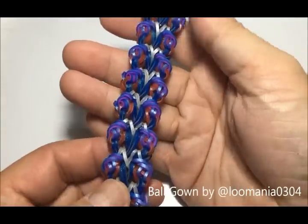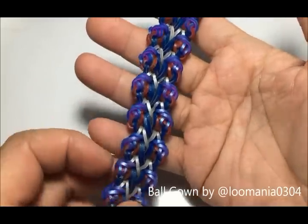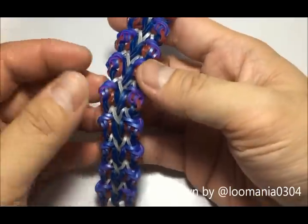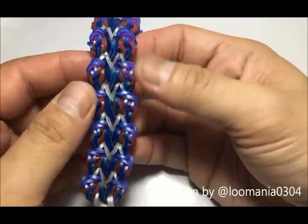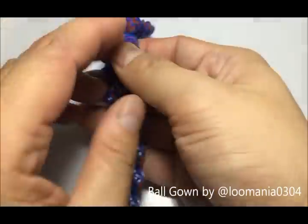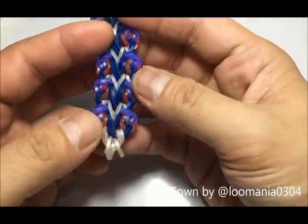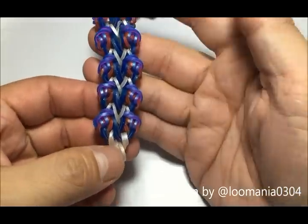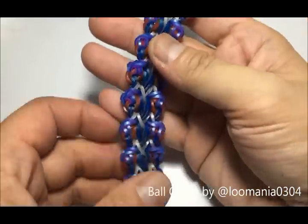Okay, this was created by Lumania0304. I actually named the bracelet because it reminds me of the sides of a gown during the early Victorian era and classical period. These sides feel like those thick ball gowns and I just really love it. I think you are going to enjoy it, and it's very easy, but at the same time it looks very elegant. Okay, so let's get started.